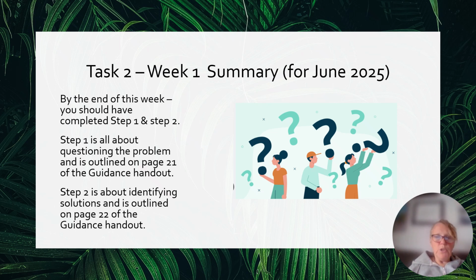You must show that you have evaluated the solution. So you must show at least a few solutions, evaluate each of them to enable you to reach the conclusion why the solution you've chosen is the valid solution that you're going to be using. It needs to be evidence-based. You need to use the evidence that you found in the sources that you did for task 1B. It needs to be convincing, and it needs to include appropriate language, which we just mentioned, persuasive language. Okay, so step 1, you refer to page 21. Step 2, you're going to refer to page 22.